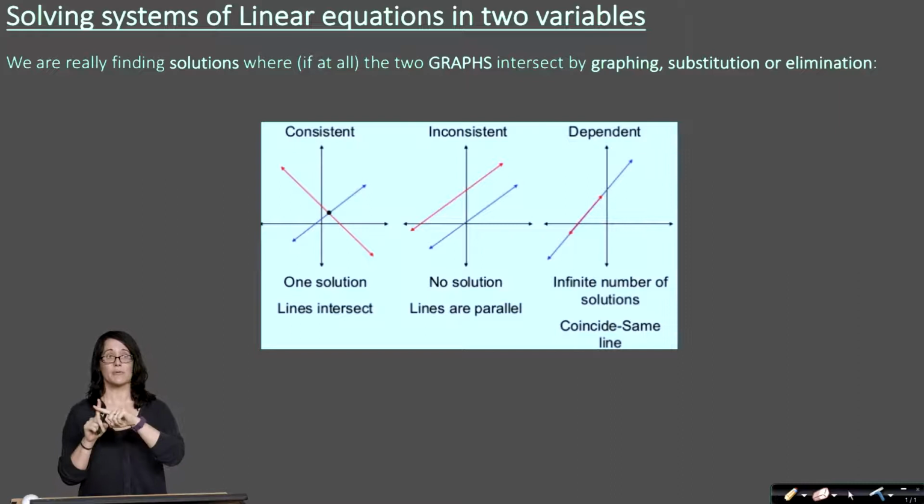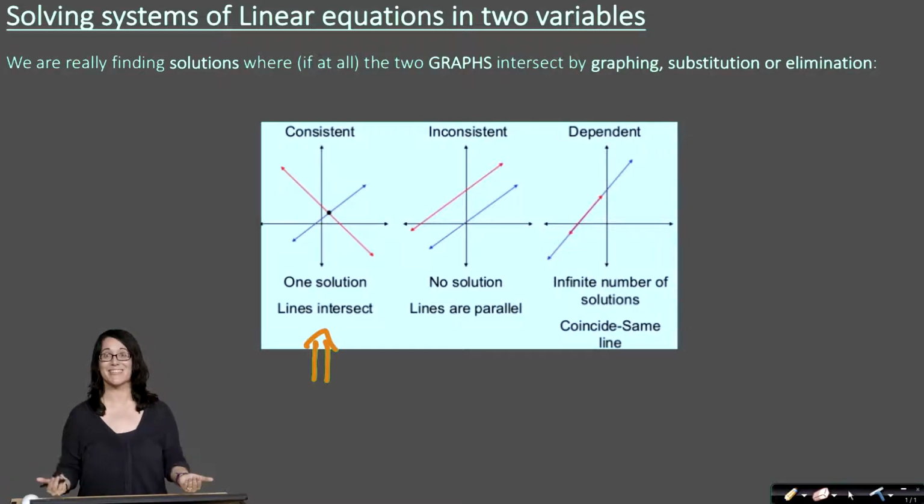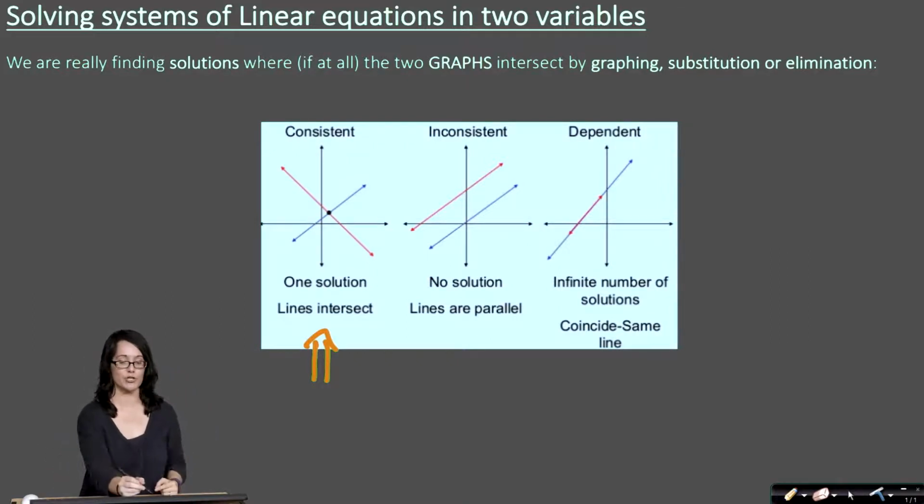So most students prefer the situation where your lines are crossing each other at exactly one place. So let's talk about what that looks like in our little picture here. In the first picture on the left side of the screen, it talks about a system which is what we call consistent. A consistent system, feel free to write this in your notes, is a system of equations which does in fact have a solution. Now it might just have one solution. When the two lines cross in exactly one location, like in this picture, there's one independent solution.